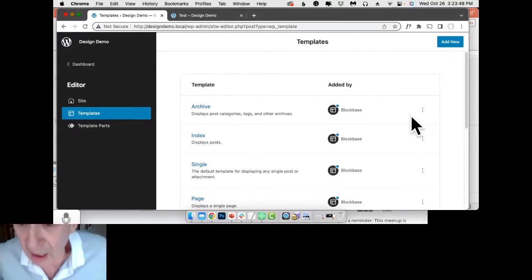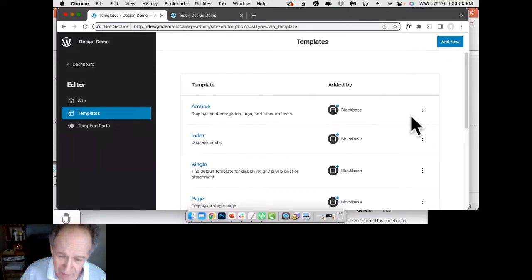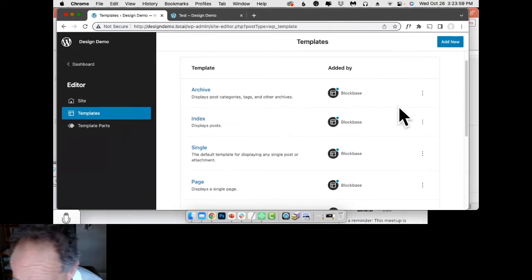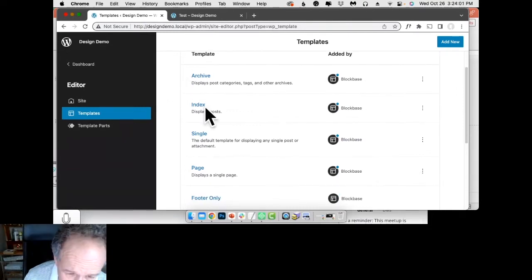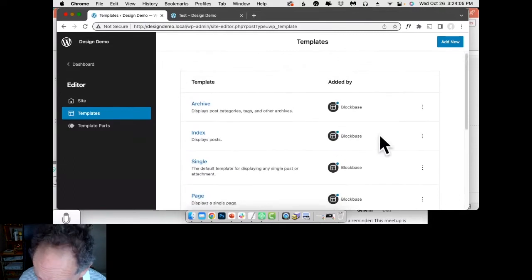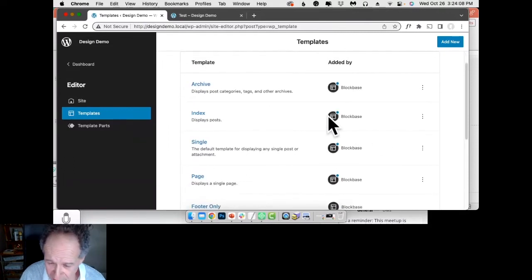Now every theme will have some different templates, but every theme will have some templates that are always going to be there. So for example, here are the templates over here on the left side. If you see a little dot over here like that, it means yours truly has already done something to alter that template.